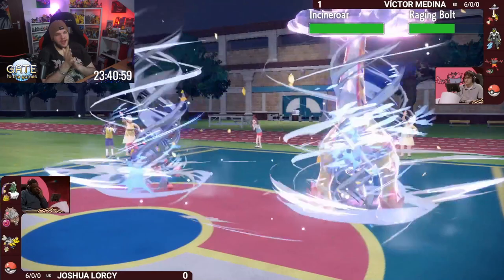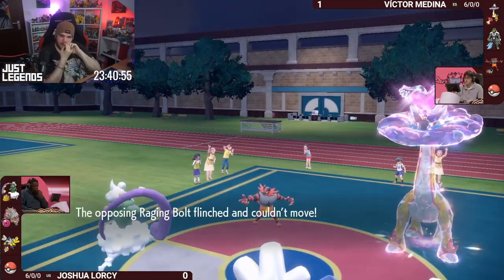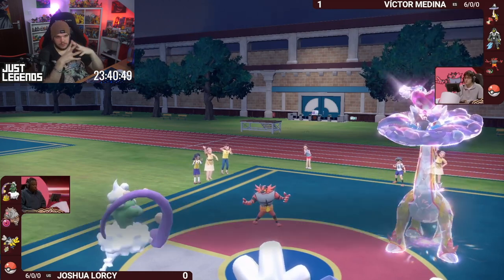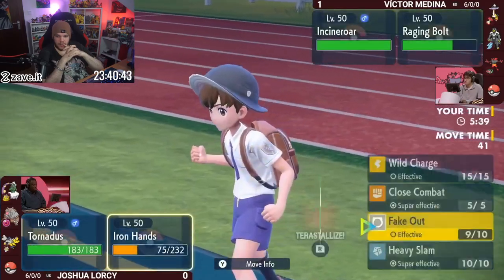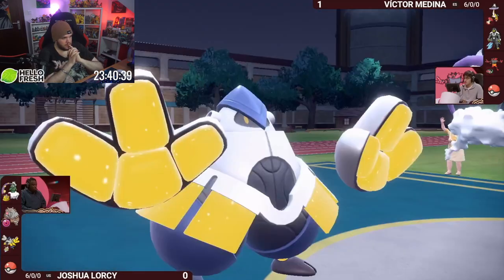The Fake Out going down into that slot means Raging Bolt will not be able to capitalize on its shiny Incineroar. A miss onto the Incineroar this time around. Now, Victor is just going to be gaining a little bit of health back. Sure, you didn't necessarily get the boost that you wanted on the Raging Bolt, but you're not really taking the most damage anyways. We still haven't had Tailwind set up, so there could be the chance to just try and go for it now at this point.